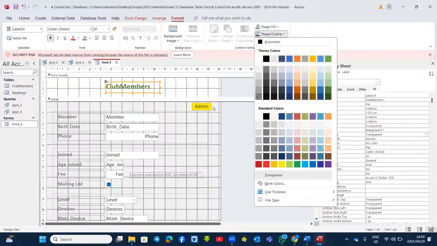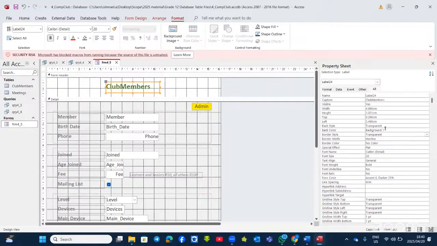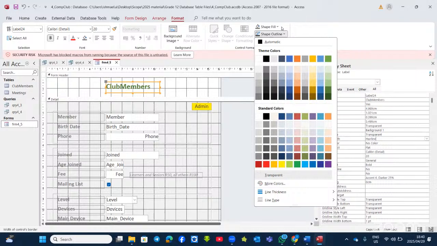Right. Or you just go to the properties and then you make sure that the border width is not solid, no color, not solid, and then you remove it from there. If it's solid, there will be a border around it. So that's how we put borders. Or if you want to put a border, you can also go to format and use the shape outline. And then we also have the shape fill as well.